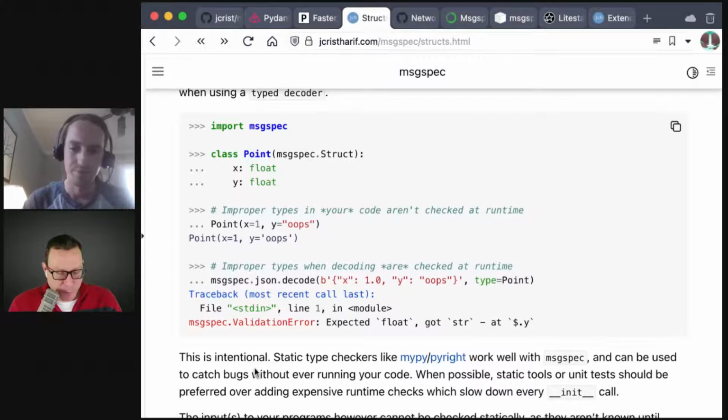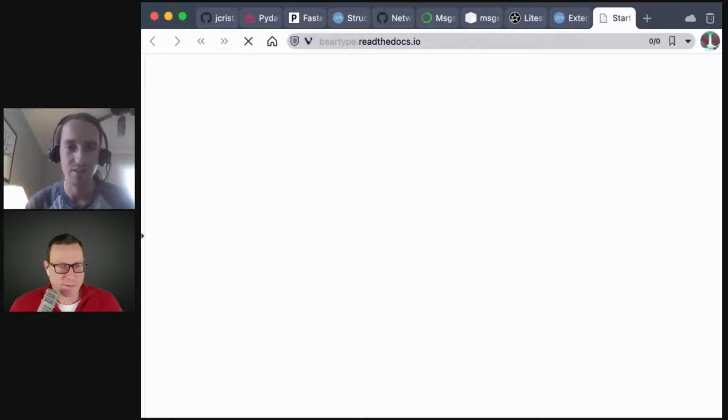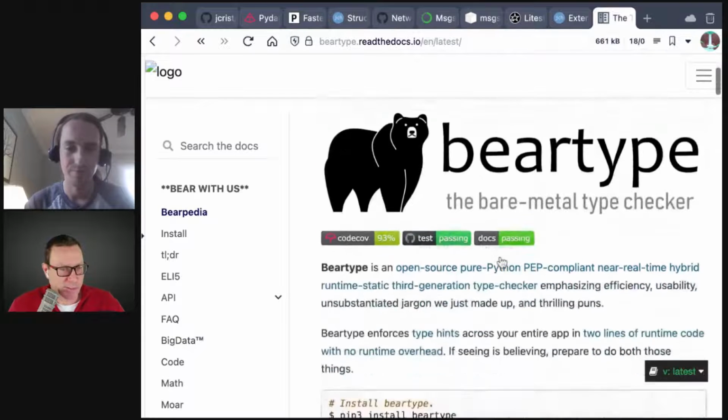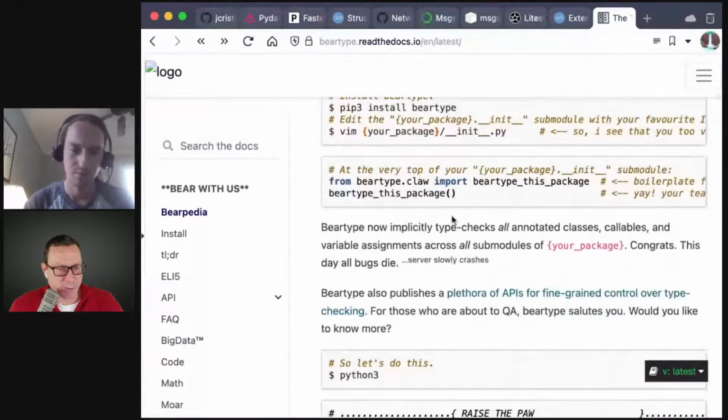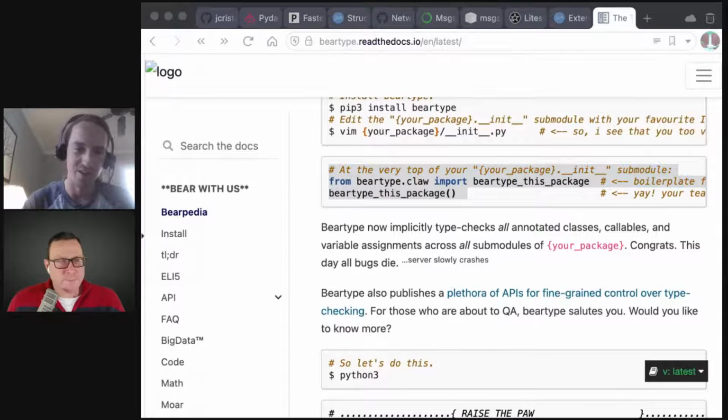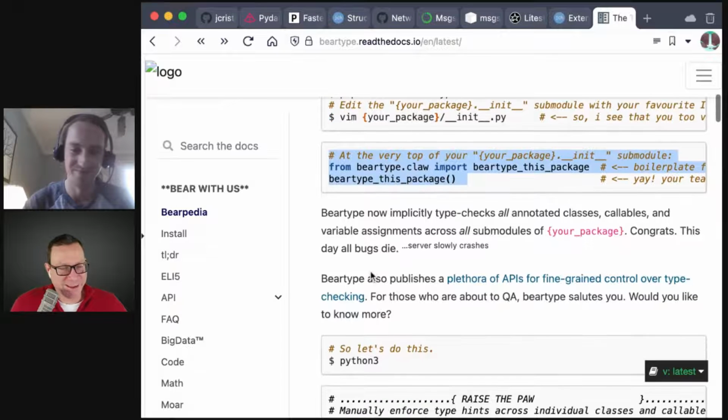Yeah. Have you seen Beartype? I have. Yeah, Beartype's a pretty interesting option. If people really want runtime validation, they could go in and throw Beartype onto their system and let it do its thing. Even if you're not doing it, you should read the docs just for the sheer joy that these docs are. They're pretty glorious. Yeah, I'll do it. I'll read.